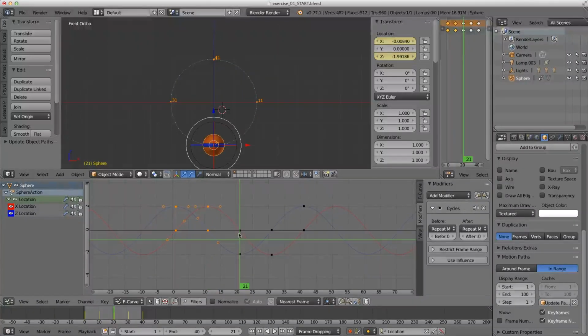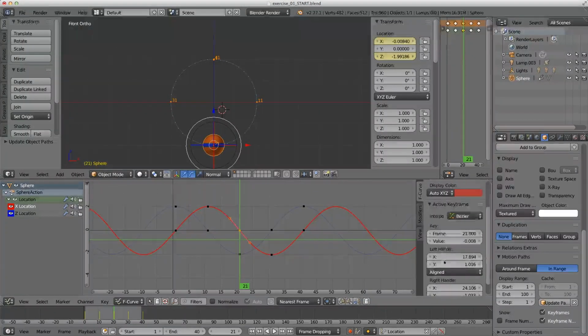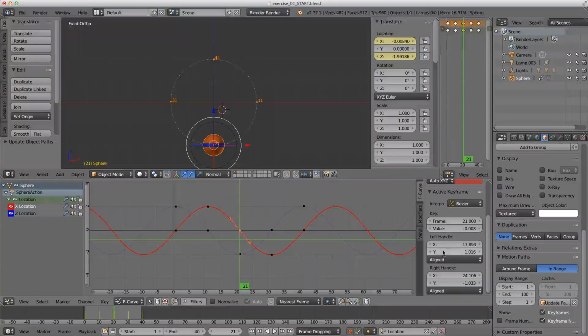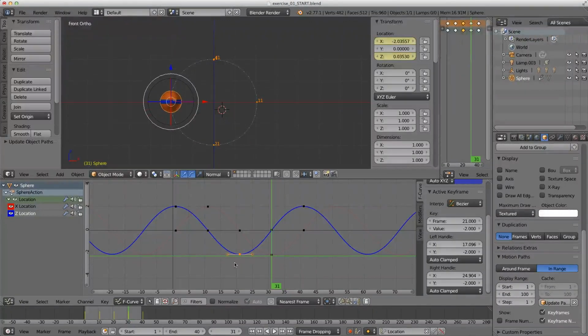Now I'm going to show you how you can do the same thing in the graph editor. If I highlight this key and then I go to the F-curve, you can see that I've got some values for my left handle, my right handle, and the key. So we're on frame 21, and I want that value to be 0. So I'm just going to type in 0 there, and then I'm going to select this key here, and you'll notice that this is nearly -2. So I want that to be precisely -2. So I'm going to type in -2, and I'll do the same for these ones. I'm going to highlight that key. That's going to be -2 on the X, and this needs to be 0. It's nearly 0, so I was close.